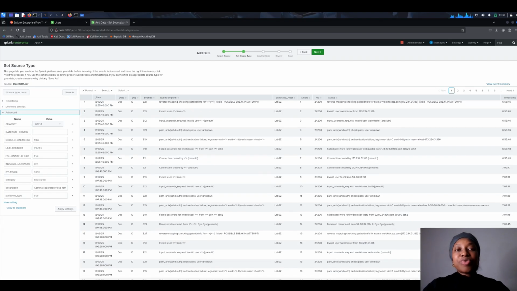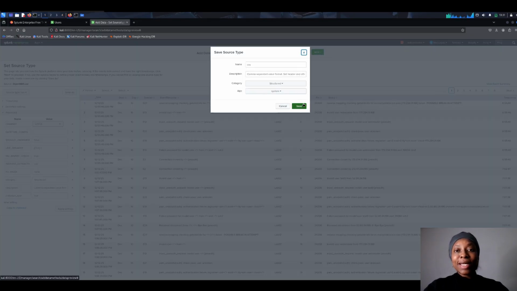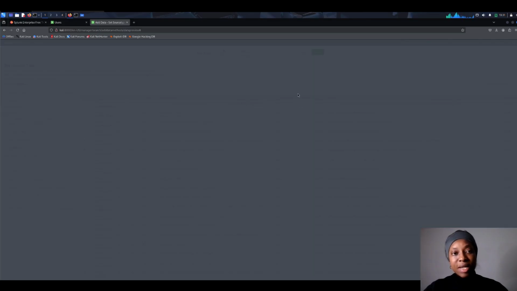You're just scrolling through to see that everything was uploaded successfully, and then you click next again. If you want to check the values, see if there's anything we want to switch. At this point, I usually prefer to leave most of the settings as default. So I click save.